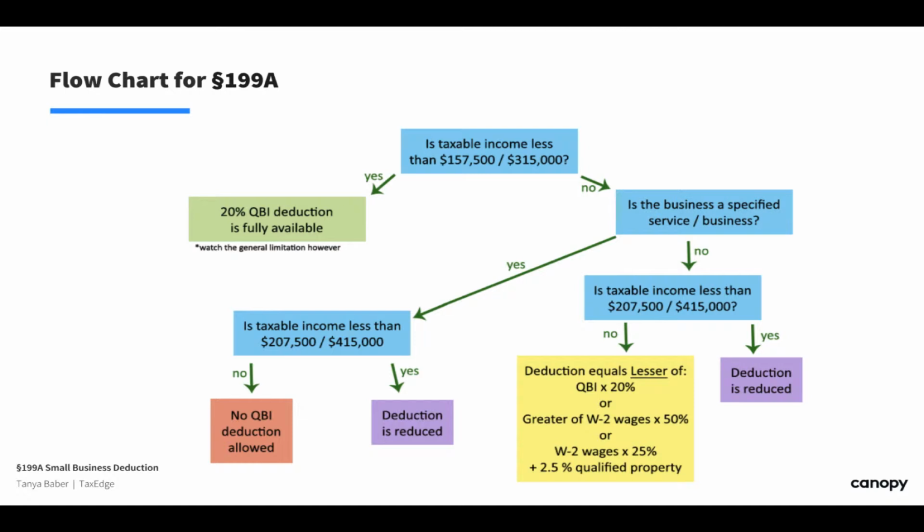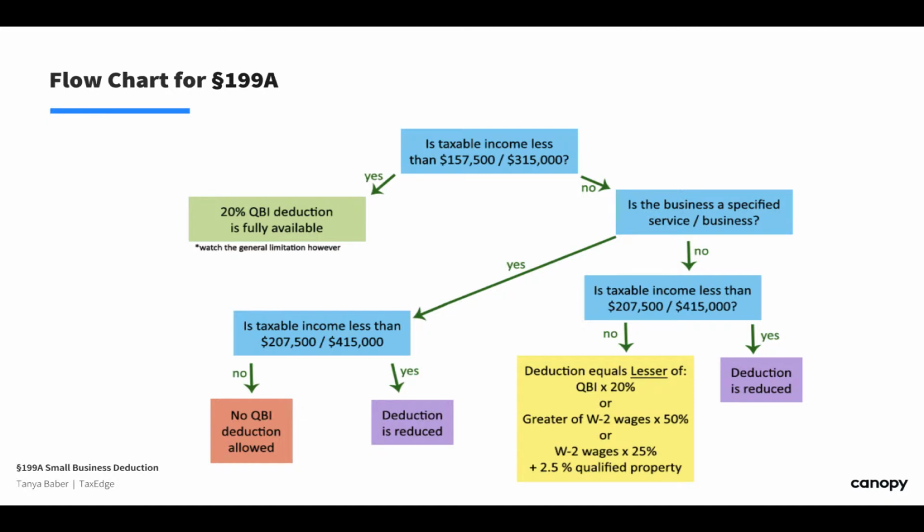But the first test is that taxable income amount. If we look at a single filer or a married filing joint filer, and we just say, okay, is their income, we've done the whole return, is it less than that amount? So married filing joint, let's say their total income is $200,000. We say yes. Okay, cool. 20% QBI deduction is available. We don't have to worry about all this other stuff unless they're over those amounts. So that's the main takeaway. I'm going to help you understand what all these calculations are, but you don't have to panic, because for the majority of our taxpayers, it probably isn't going to come into play.